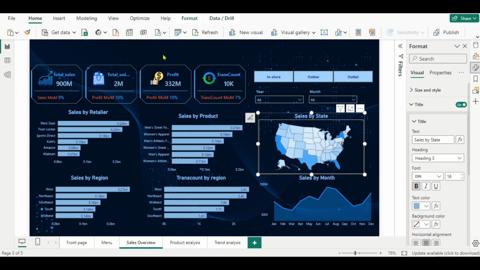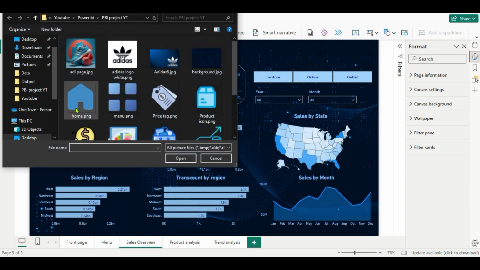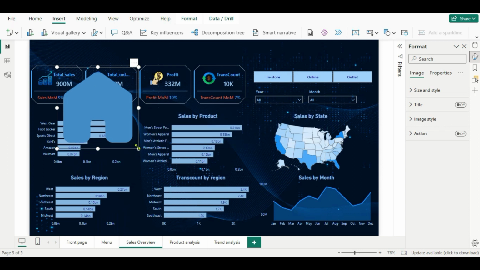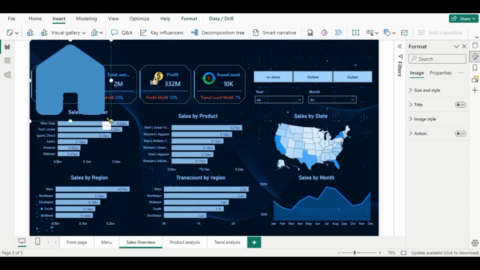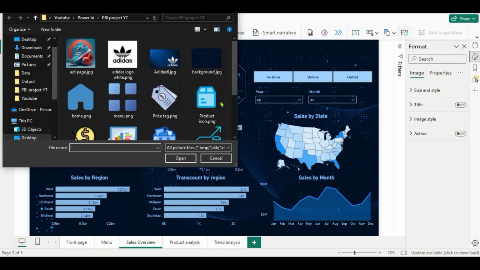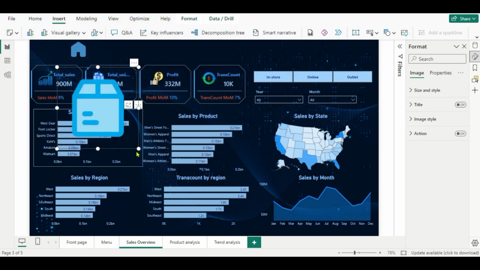Now we have to write the heading here and put some icons here. First icon we are going to take is for home. Okay, make it small. Okay, second icon we are going to take for product. So if you want to go to the product page, we are going to use this icon.